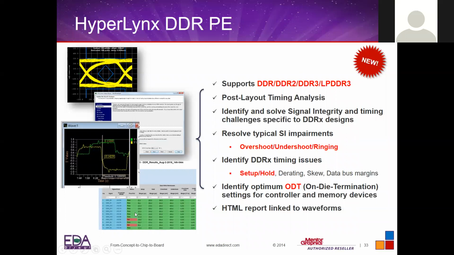When we run the analysis, we will generate an HTML report, and if there's any failure, we'll show that. And these failures are linked to waveform, so you can click on the failure, and the waveform will come up and show you where the measurement took place and how much margin you have. And then if you want to do a simulation in the full package, you can extract those nets from layout, and then do eye diagram and look at changing things, okay? But even at the post layout level, you can check for things like overshoot, undershoot, ringing, and it's not just those simple parameters. We also check these values against JEDEC specification.